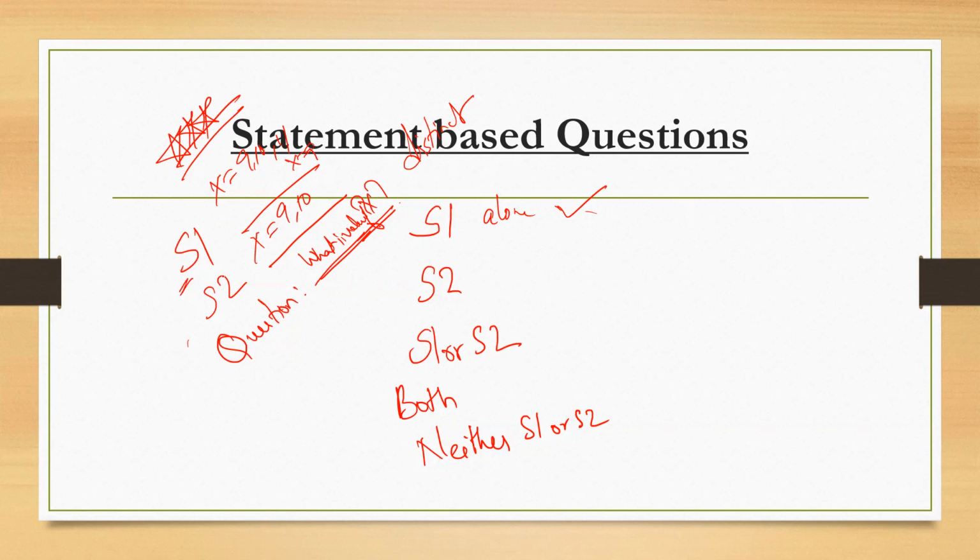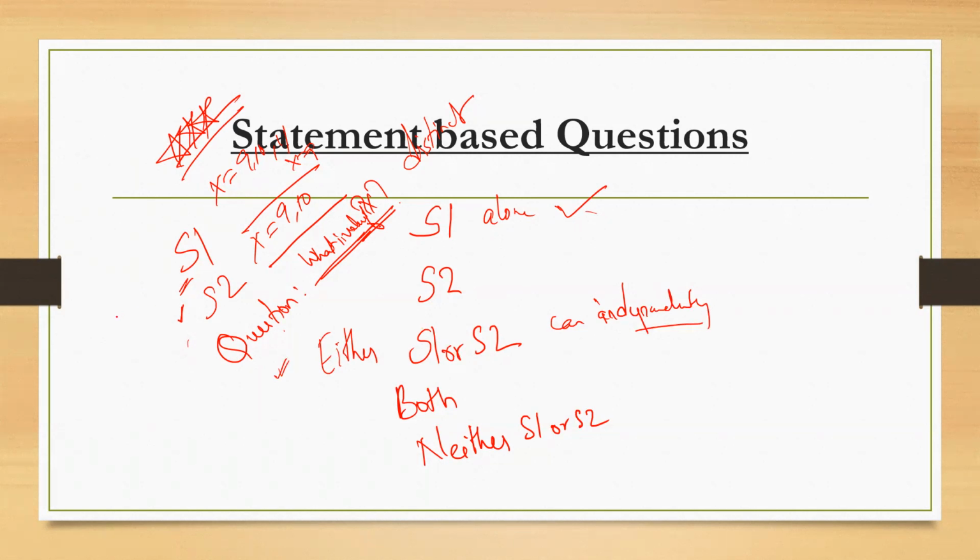If statement 1 is able to answer your question, then you also have to check statement 2. Why? Because sometimes it might so happen that both the statements individually can answer your question, can independently answer your question. I hope this is very clear. So always remember, S1 alone, S2 also you have to check. This is the area where I have seen students going wrong. I hope this is clear.